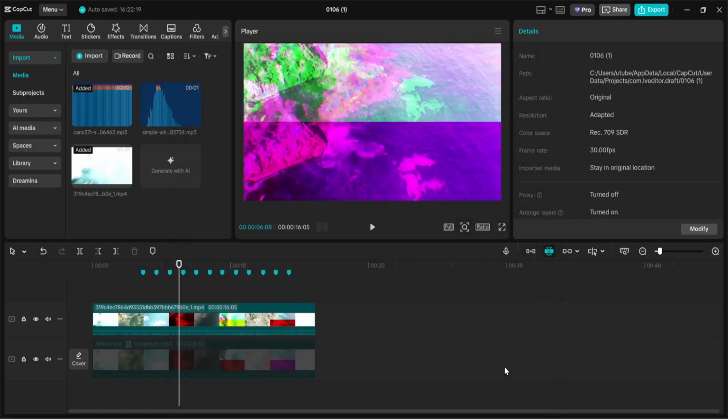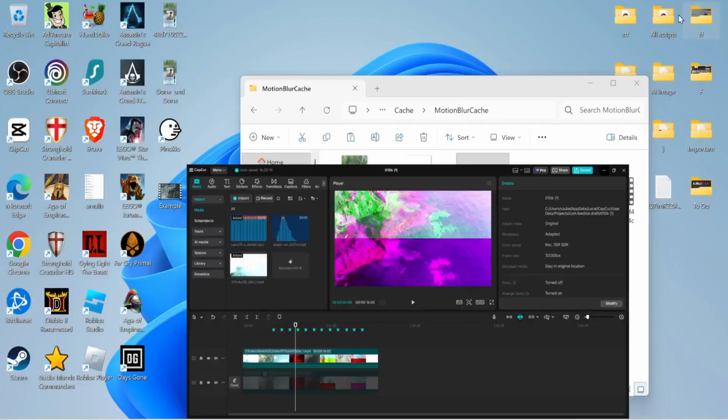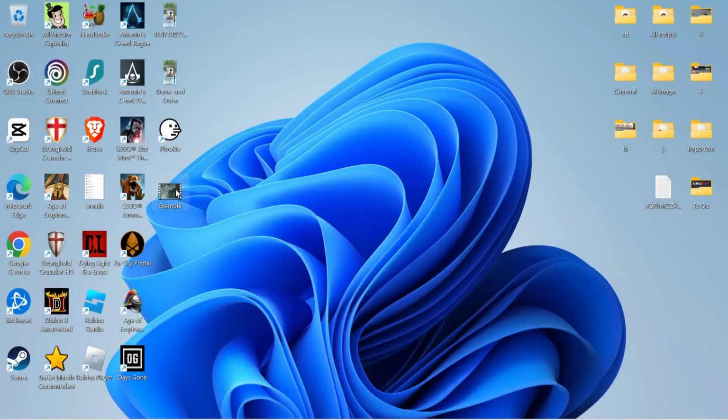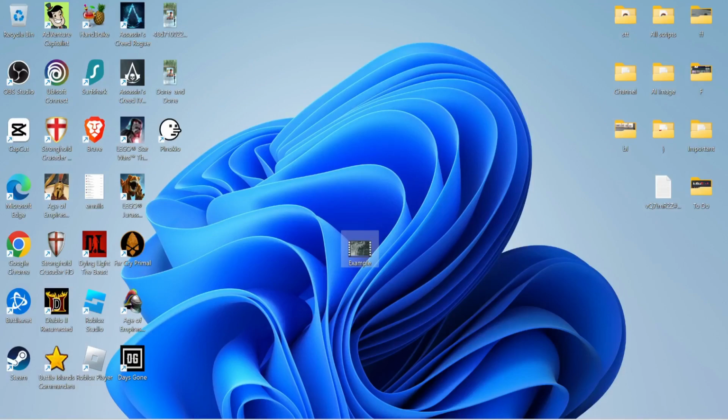It's got all the effects. Now again, let's go out, it should be right. There it is right there, example. On the desktop, open her up. Bang, done. Again, this is just an example.